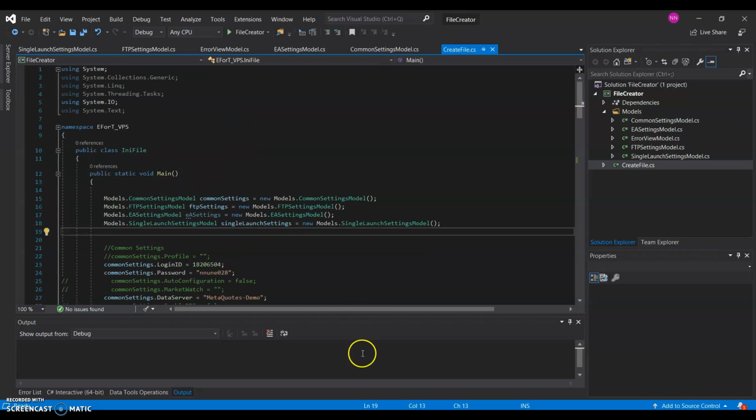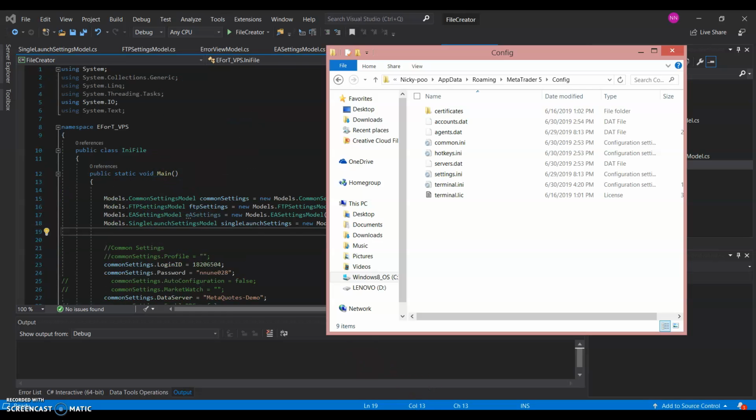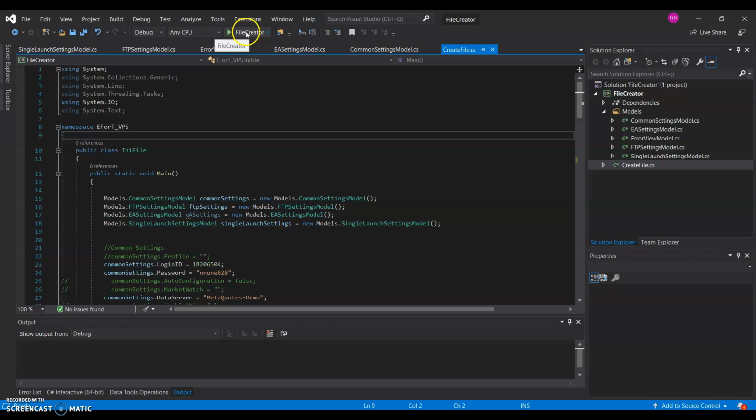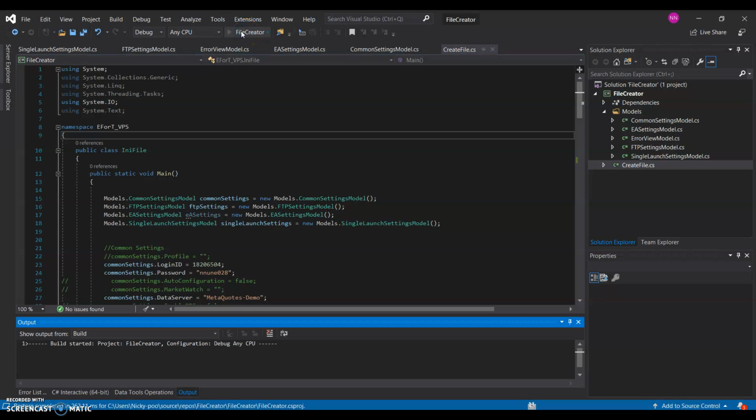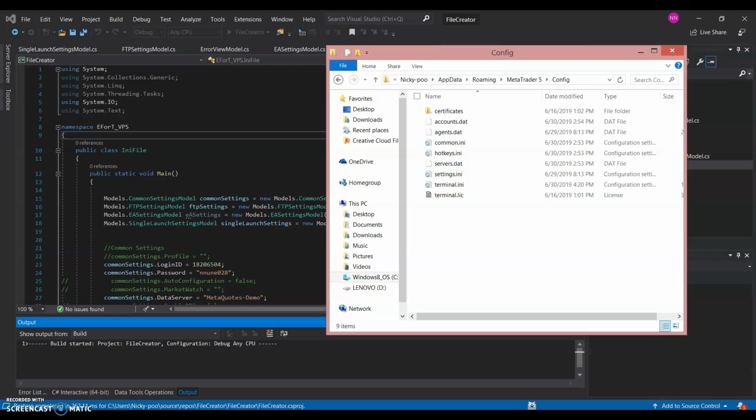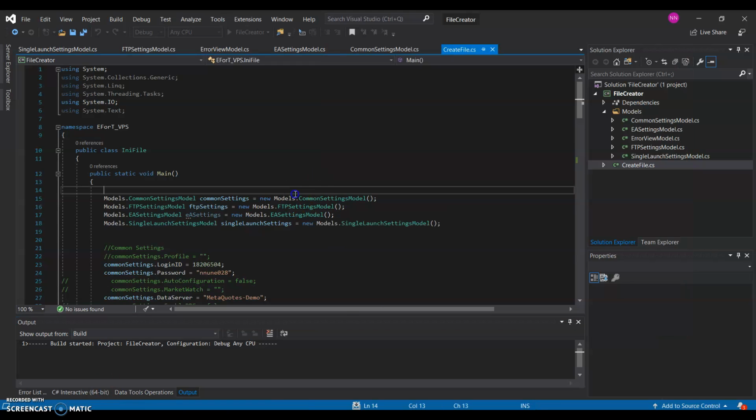So yeah, let's take a look at the data folder. Here we have nothing. So we're going to take a look and run this function. Okay, it's still building.